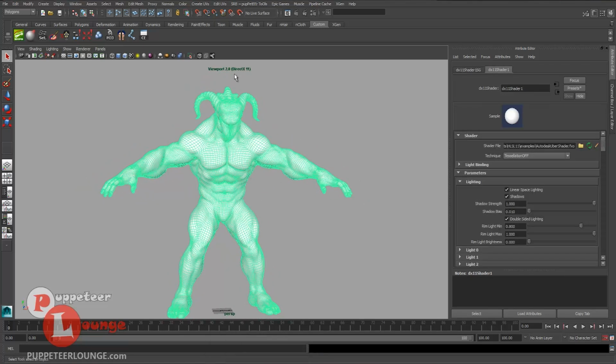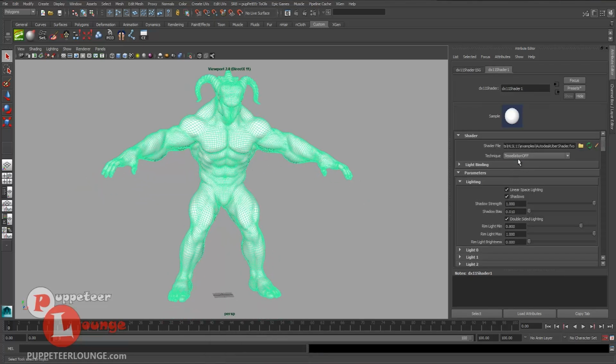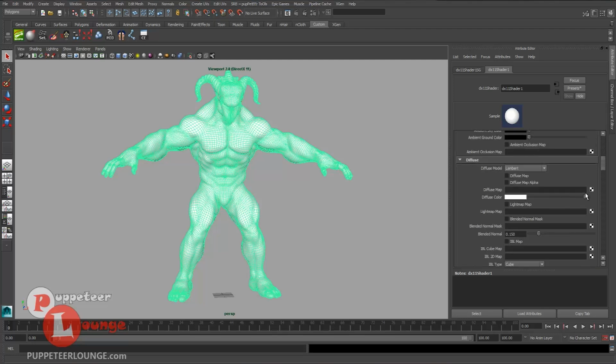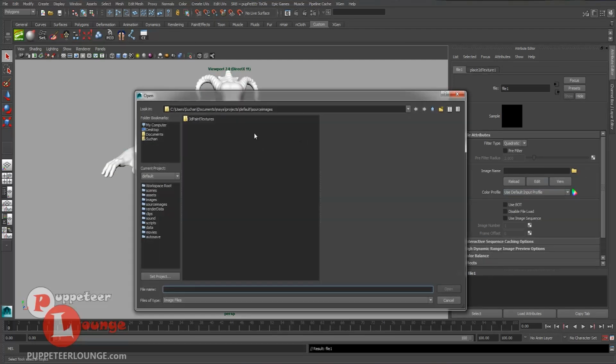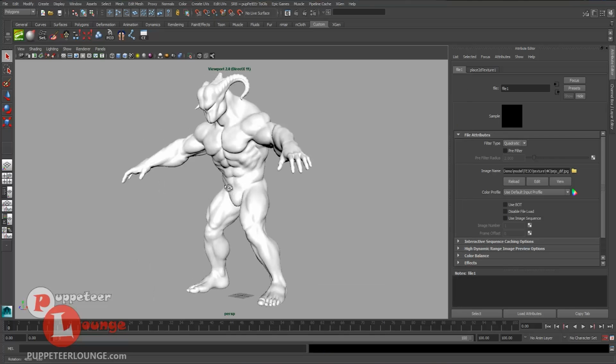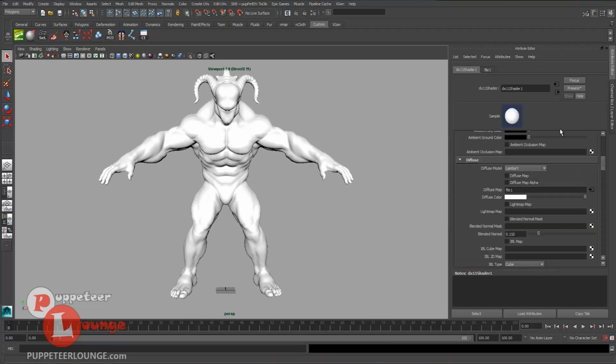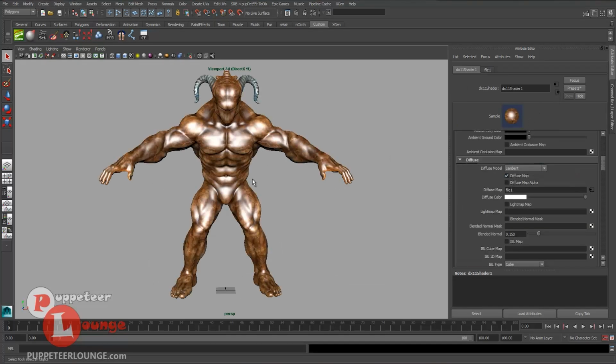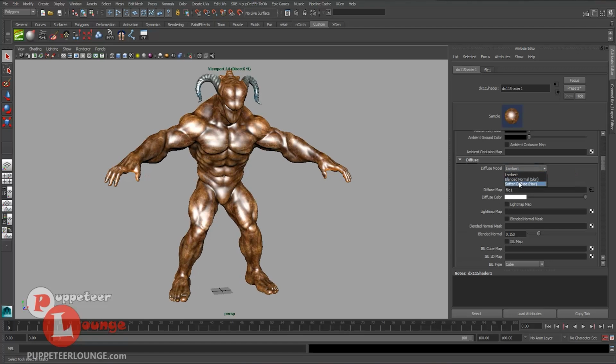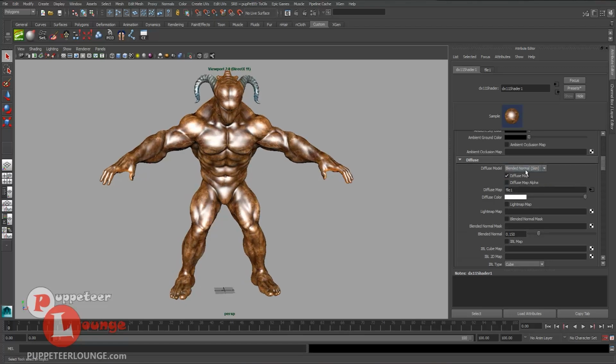There it is. You can see it's already there. Now in the DX11 shader, you can actually go in and bring in these maps. Let me bring in the diffuse map. I'm going to bring in the 4K maps. You will notice that it's been loaded, but it's not yet visualized. You need to check this box. You can see it's loaded. It's a skin map, skin material. So let's change the option.